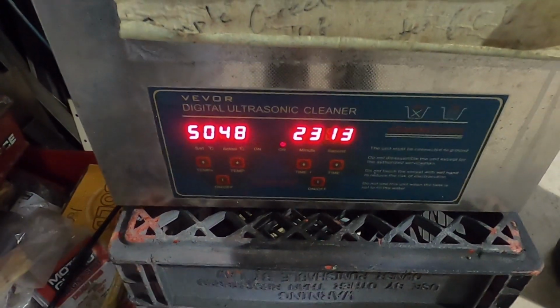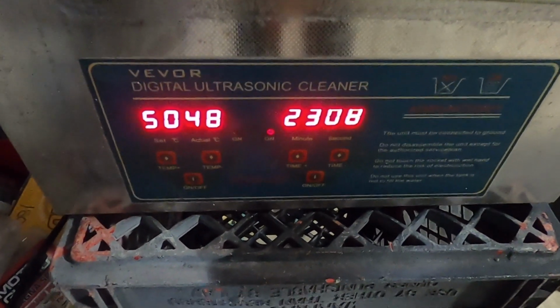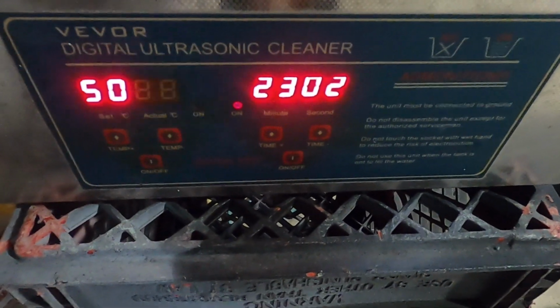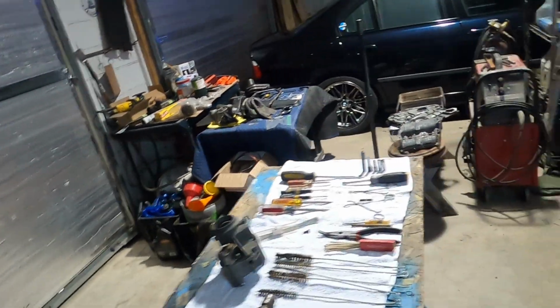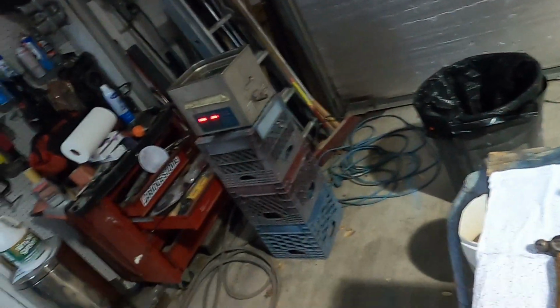You can see that you can control the heat, which is the LEDs on the left, and the ultrasound wave generator, which is on the right. These have come down quite a bit in price, to a point where just about anybody can afford one. This particular unit is from Harbor Freight, and it's held up quite well.